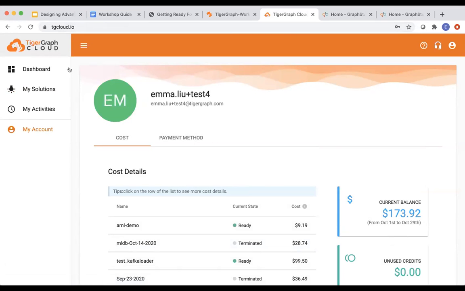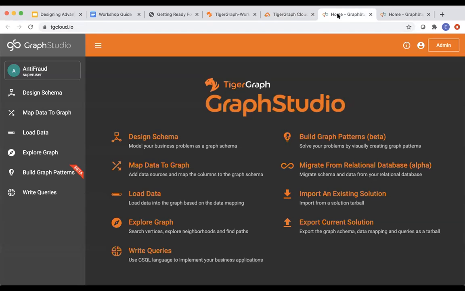And then there's another account, which is the GraphStudio solution user password. During the provisioning step, there was a password that you were given for the database. You need to remember that password, and you cannot reset it for the existing one. But if you don't remember it, you can terminate the current solution, start a new one, and remember that password.